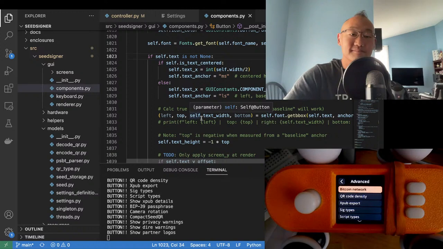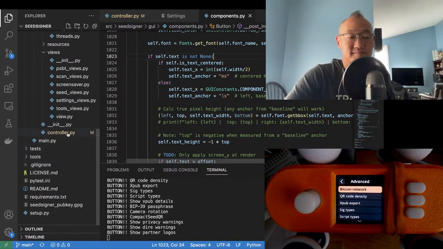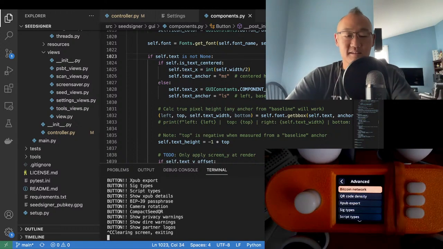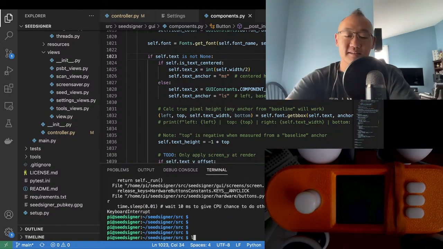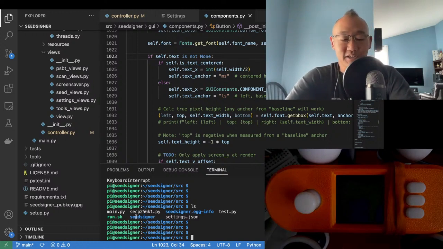No, I think that pretty much covers it, because we've got the dev environment on the machine, then we've got the actual one running on a SeedSigner, rsyncing any changes to there. Then we launch the run script that is going to connect, launch that new code, and off we go to the races from there. Now that's all very, very nice. Yeah, and I should say, this run script is just a convenience.